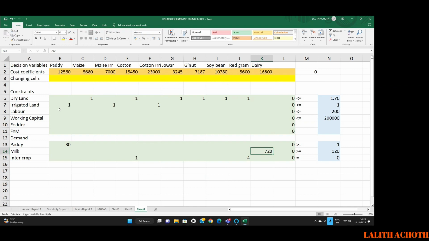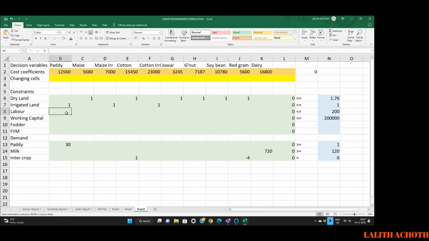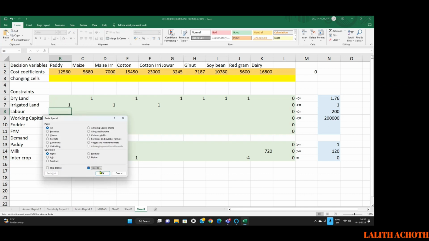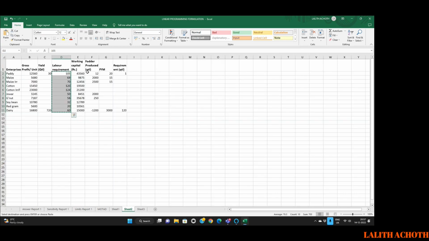So that should be the coefficient. Now we need the coefficients for labor, working capital, and so on. So we go there and we'll get the labor coefficients. You just have to prepare this and copy it and paste it over here. Expression and transpose. That will be the labor coefficients. Similarly, I will get the working capital coefficients.